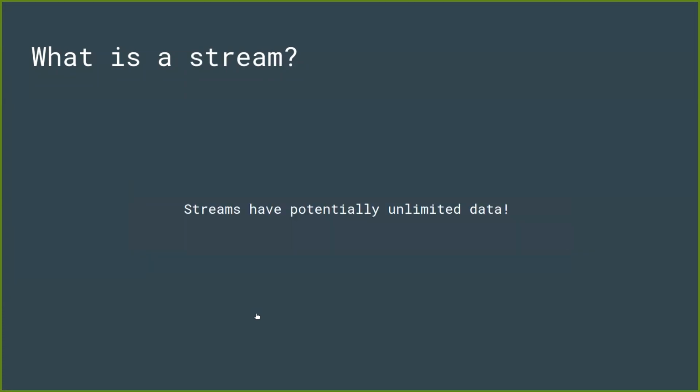Now, because of those variables, streams can have potentially unlimited data. So we don't know when it finishes. All we know is that from time to time, we will get some data. And all we can do is to handle the data.